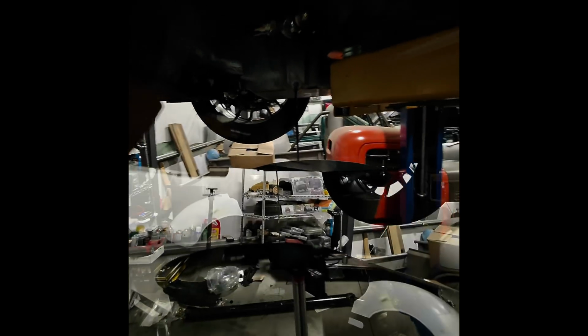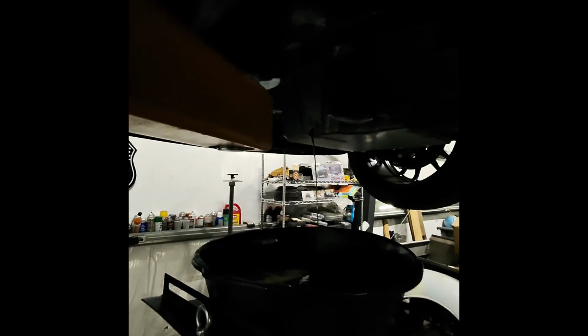Oh yeah, that looks real good. Very clean. All right, I'm going to inspect the magnet and make sure that's just moly lube and not metal. Looks like it's moly lube, but I just want to inspect it. But we'll go ahead and let this drain. All right, so as I thought, it was moly lube, and again, very clean coming out of there.